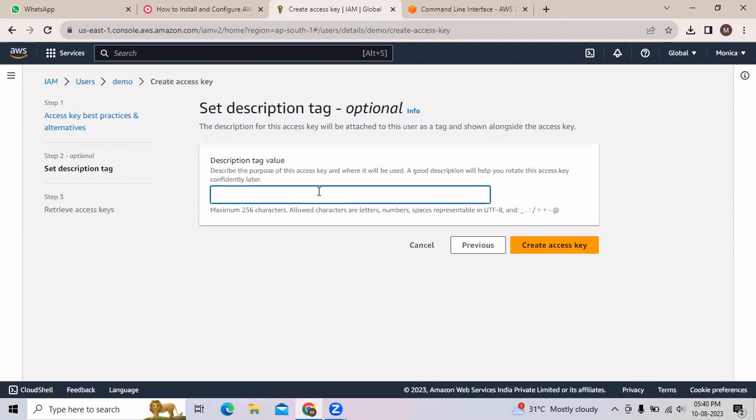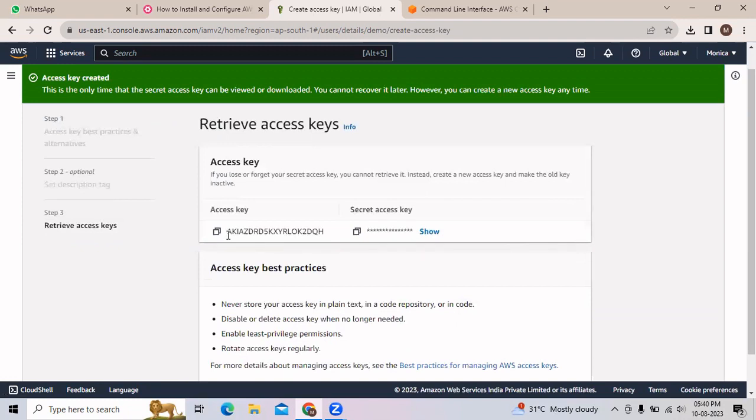For now, I am giving the description CLI, and now we will create the access key. So this is our access key. If you click over here, it will get copied. You can see the secret access key as well. Same for the access key. If you click over here, it will get copied.